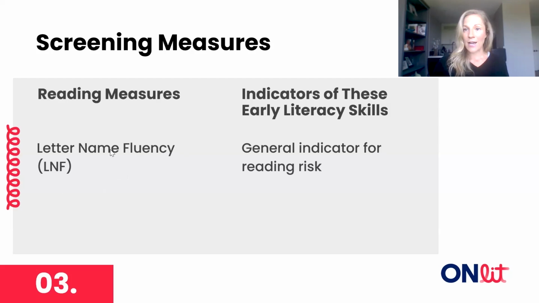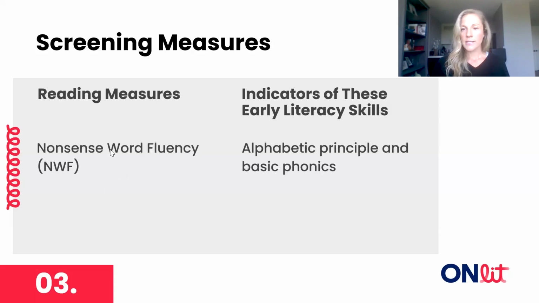These are not letter name and sound assessments, so you are not getting information about which letter names and sounds a student knows based on the entire alphabet. You would need to do a different assessment for that information. Rather, this is more of a rapid naming task. The nonsense word fluency measure assesses the alphabetic principle and basic phonics. It can provide information on letter sound knowledge and early decoding of non-words with the vowel consonant and consonant vowel consonant letter patterns. A note here about this particular measure: there are often a couple teacher responses when administering this screener. First, teachers may be reluctant to trust data from this measure because it is using non-words.